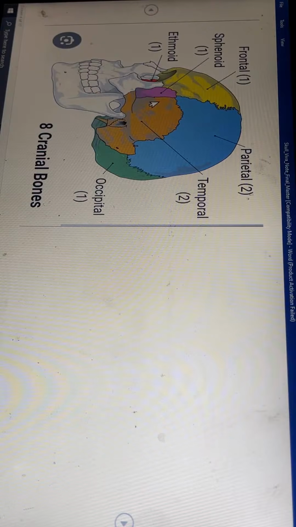You go in straight. We have the cranial bones, and there are 8 in number. Number 1 of the cranial bones is the frontal bone. This yellow part now, frontal bone. Number 2, 2 parietal bones. The next one, the temporal bones, located next to the ear. The next one, the occipital bone, the sphenoid and the ethmoid. I come again, the frontal, the parietal, the temporal, the occipital, the sphenoid, and the ethmoid.